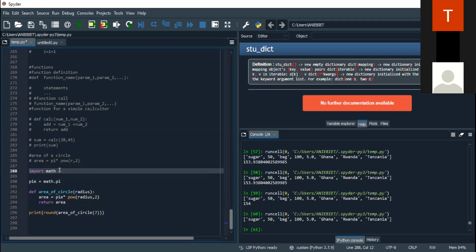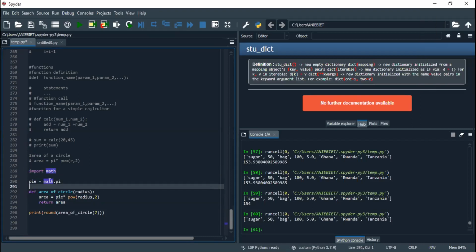Inside the math module, there are different functions, a lot of them. You have your sine, you have your cosine, exponential, anything you can think of. Anything you can do in your mathematics, the moment you import math, you can do it here too. So to call whatever it is you want to do, I just did this.